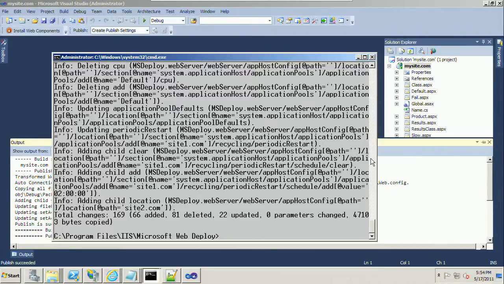Yes? Is there a way to limit which files go and which don't? Yeah, so there's all types of options. You can exclude a certain path, exclude a certain file. There was actually a session this morning by Jeffrey Palermo, which you can go catch the video of, that gets into this in a lot more detail. This is very high level.